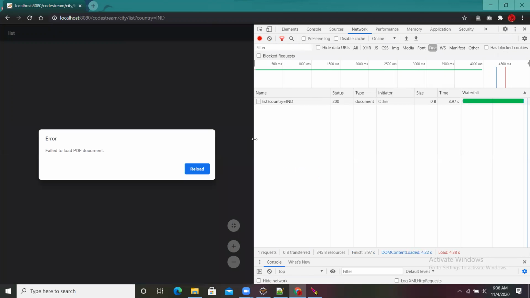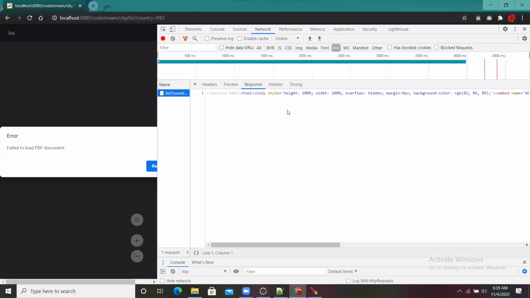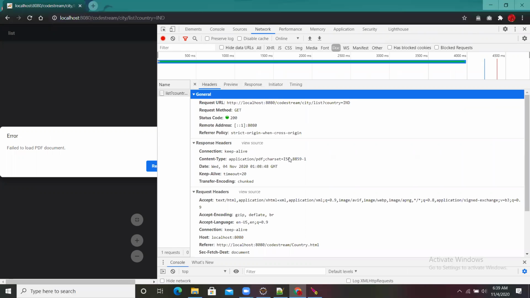I think yesterday you changed it. Now this is the correct thing. Now go to that headers, click on that network tab. You already opened it, right? Yeah. So you got a response: failed to load PDF document. What is the message you got? Error page. The browser is trying to do what? It is trying to open it in a PDF.